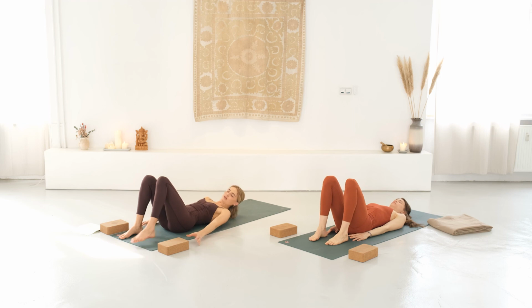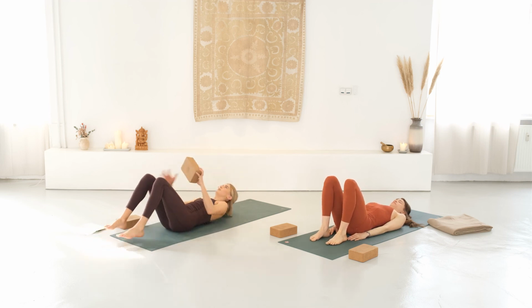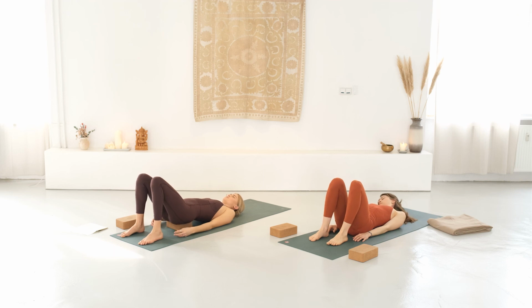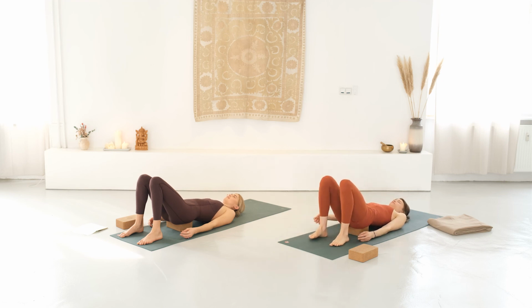You can take one of your blocks now underneath your sacrum for a supported bridge. If you like to practice any other variation of bridge, feel free to do so. And my invitation is to settle into the support for now. Allow your pelvis to be heavy. Allow your organs to drop back. Soften and release. Allow the muscles around your hip joint to soften.